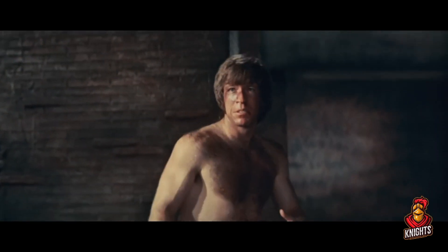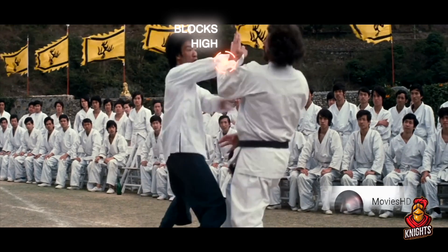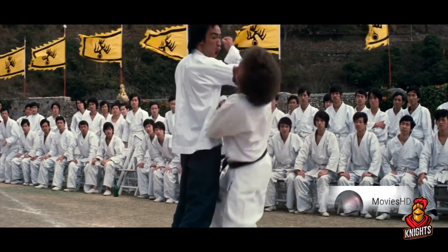Norris kicks him off — boom. The goal here really isn't to copy these sequences that you're seeing. The message is more to just be able to trap from anywhere, any position that you're in. If a trap is a good thing to do, you should be able to do it.